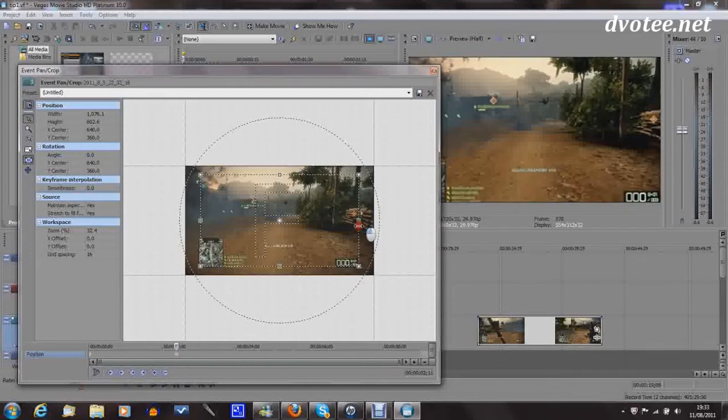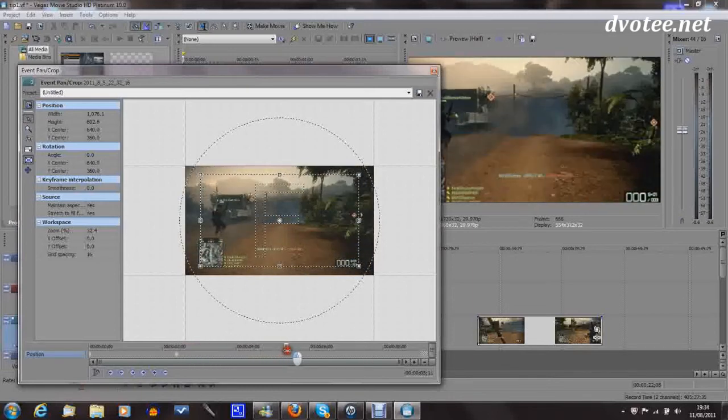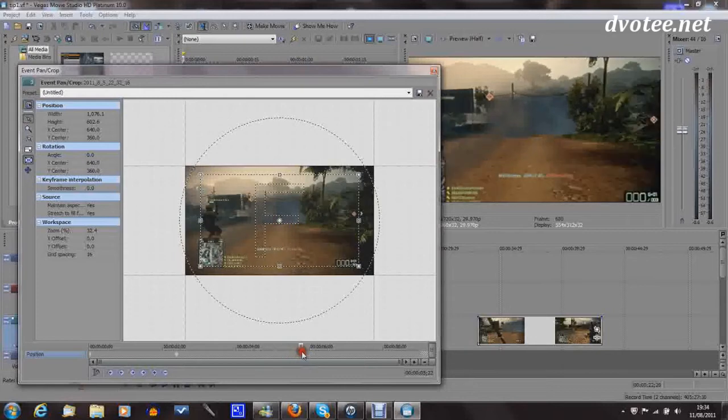Get that to there. That's that done. Now we move the time frame along again, and we're going to go to 5 minutes 22. So we get down to 5 minutes 22 there, oh 23, that'll do, that's fine, doesn't matter. And then again, grab it, zoom it in again.